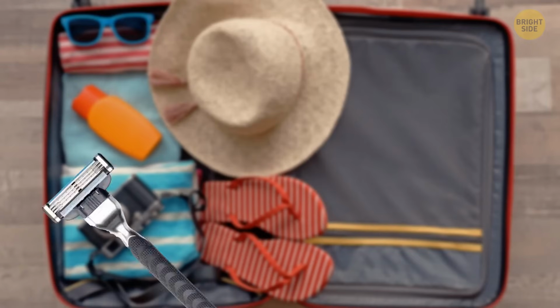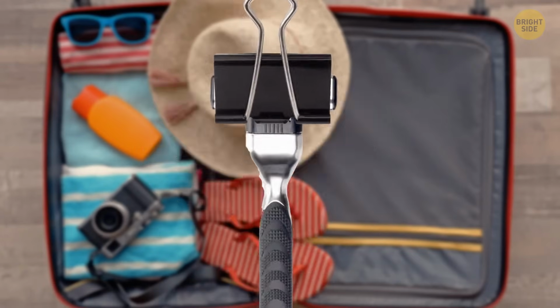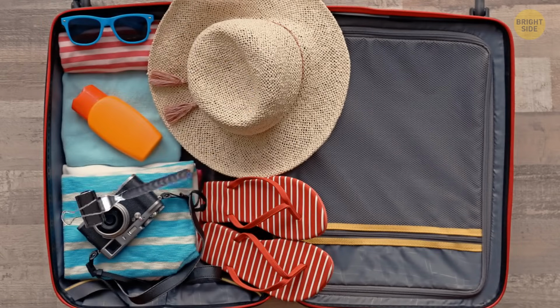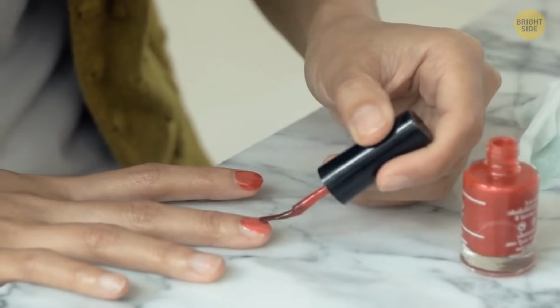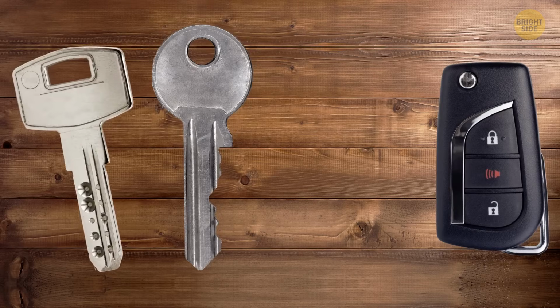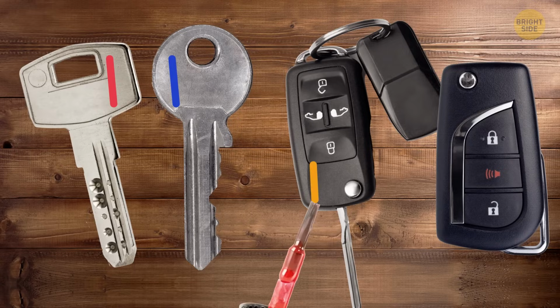If your razor doesn't have a plastic cap, just use a binder clip to cover it. And to protect the rest of your stuff if you're packing it with some sensitive items or materials. Nail polish is a simple yet effective way to differentiate your keys, especially if they're all similar. Finally, you don't have to try each of them before getting to the right one.